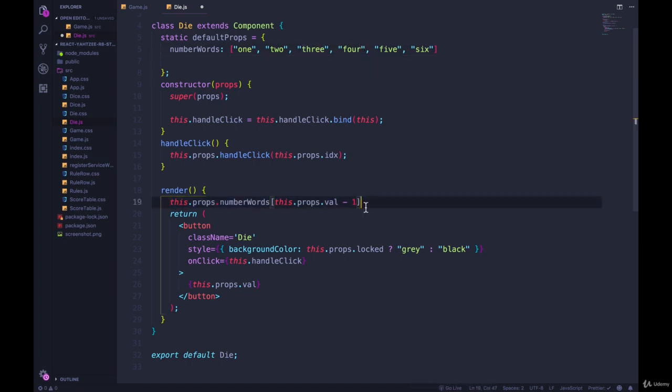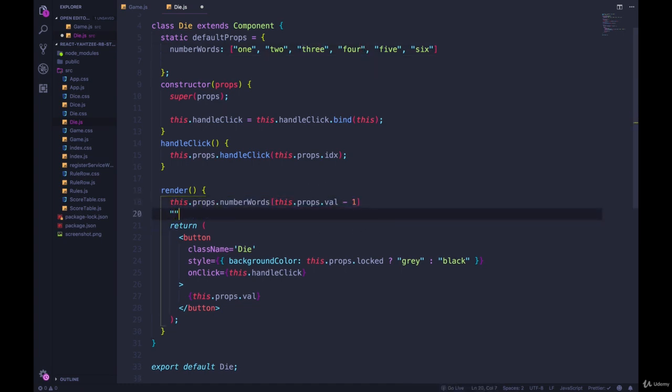And then we need to take this word and stick it onto the end of FA, FA-dice-, and then insert 6 or 1 or whatever the string is. So I'm going to make a variable here. We could do this inline, but I'm going to make a variable called classes and then use backticks so that I can interpolate in there and just add this right there inline.